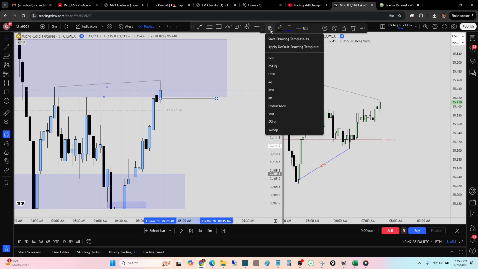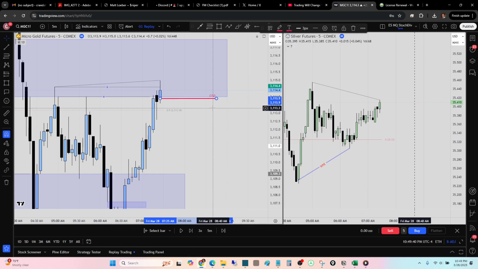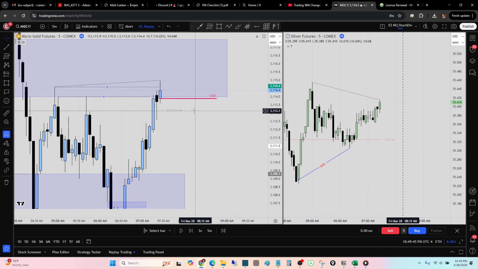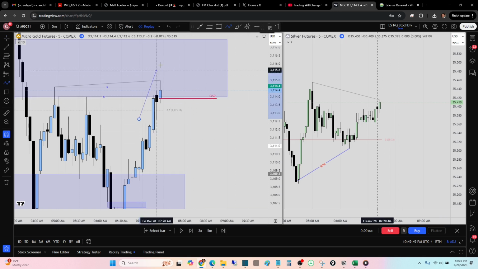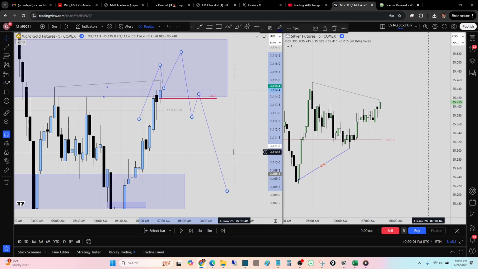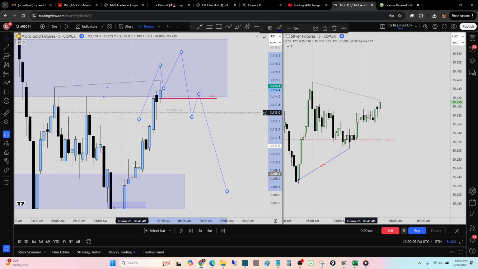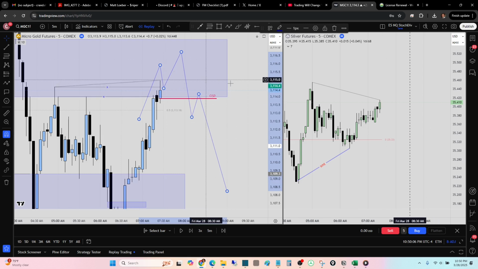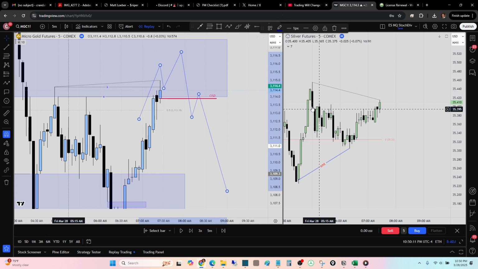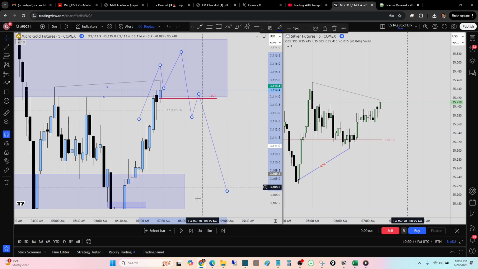This can be labeled many different things: change in state of delivery. It's also the bottom of an order block. Essentially the way that it works is you would watch price as it trades below and closes below. Once it closes below, you place a limit order to get tagged in here, and then for it to sell off. So this is the entry model that's going to be playing out, and that's what played out in the clip at the beginning of this video. These are all of the elements, and what I just drew here is what I'm expecting to see.